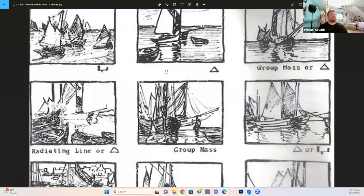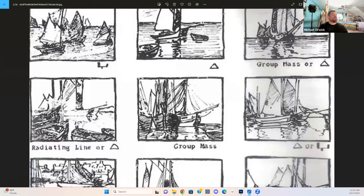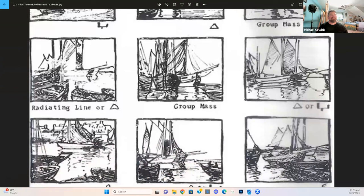Sorry, the top of this is cut off here. But yeah, here's the triangle. He says this one is a mass of triangles, and I don't know what's cut off on the top there. Yeah, radiating line, but I could see this as the cross as well. But yeah, as these angles lead us in towards the focal point. Group mass.